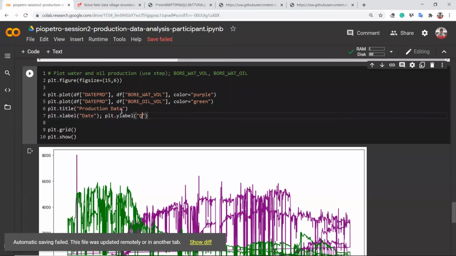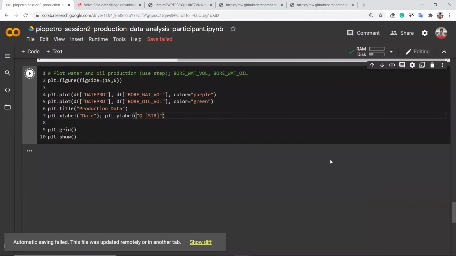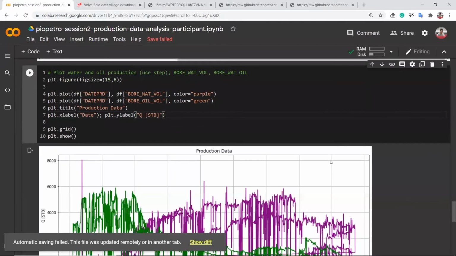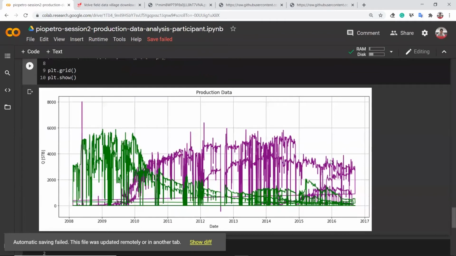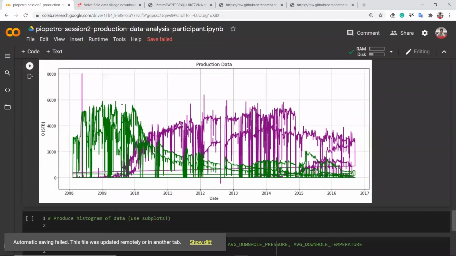So capital Q instead of small q, because it tells the cumulative production, not the production rate. So this will be the standard barrel. You have to be careful with the units. If you are dealing with cumulative production, you define it as barrel. If you have a production rate, you have to define it as barrel per day. Okay, so this is our data.